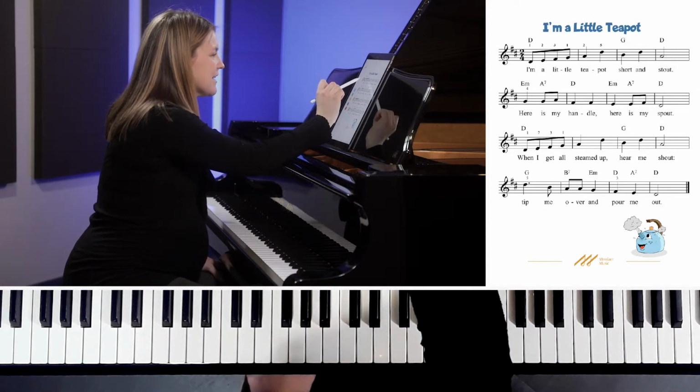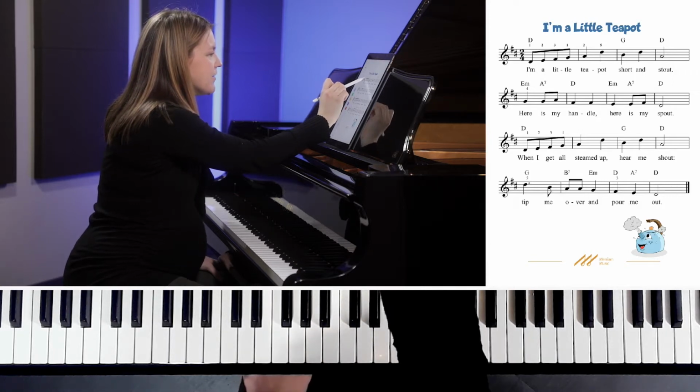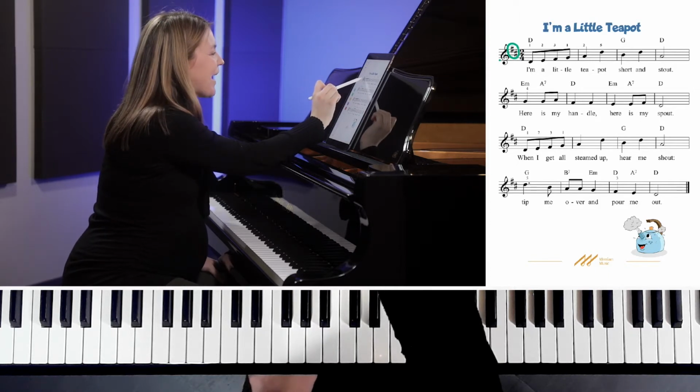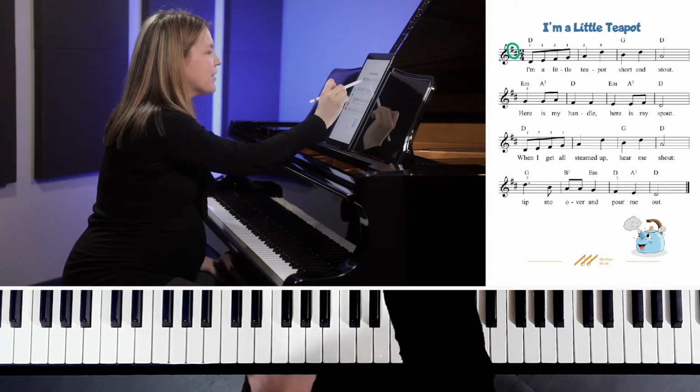Before we start playing, let's just look at the beginning of our song and see what we need to know. We do have a key signature here. We have 2 sharps: an F sharp and a C sharp. That, of course, is the key of D major. So anytime we see an F or a C, we have to remember that they're going to be sharps. We have quite a few here.